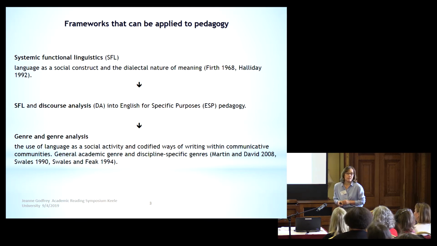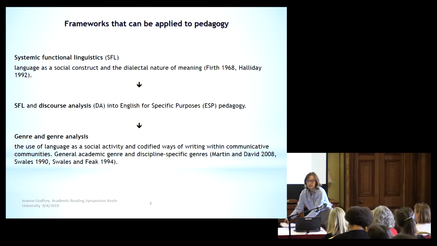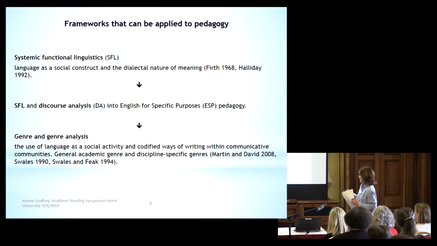Okay, so as I said, my background is really applied linguistics. So the main approach that most of us use is systemic functional linguistics, which is basically language is created as a meaning-making system. So it's all about meaning, social context and practice, and that language has evolved to do things, people working together to do things via language. And that was brought into EAP and ESP in the 60s and 70s, together with discourse analysis.